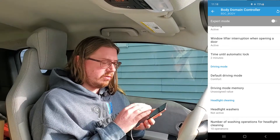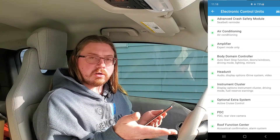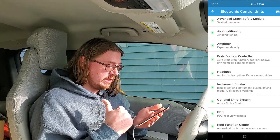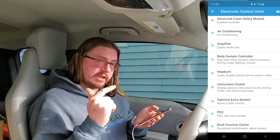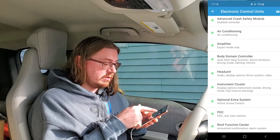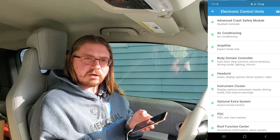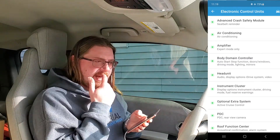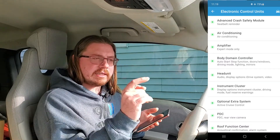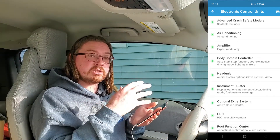Other useful things you can do within Beamer Code: you can enable AM radio — as we saw earlier, that was in the head unit module. For heated seats, you can change the temperature for each level — one, two, and three. For air conditioning, you can change the last setting used when the car was on. And I think there's an option under the head unit: if you upgrade the display from the standard one to the bigger full-screen display, you're going to have to go in and change the resolution of that screen.